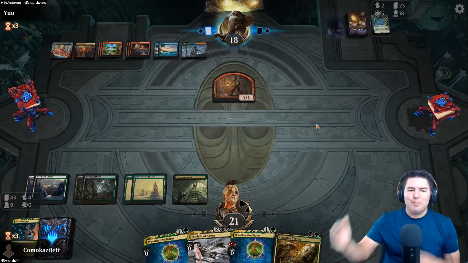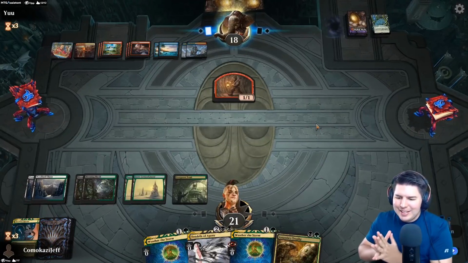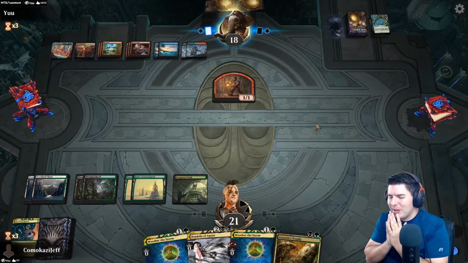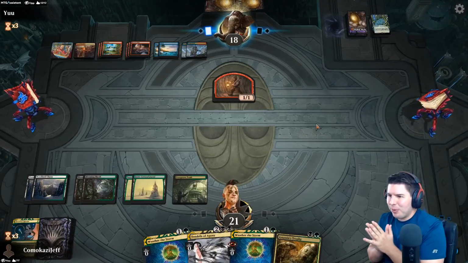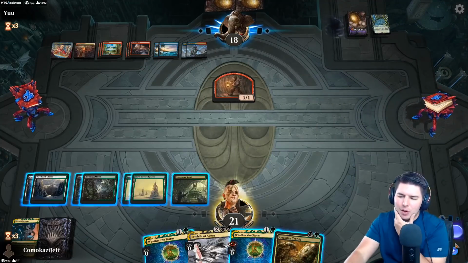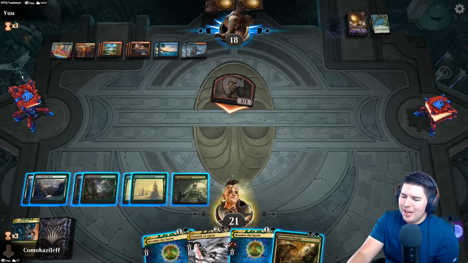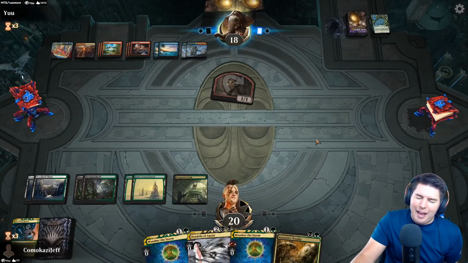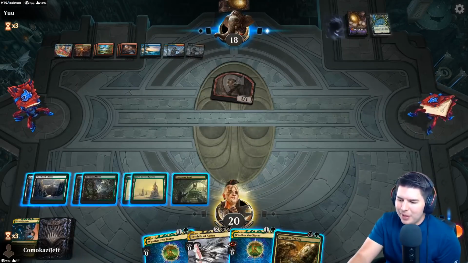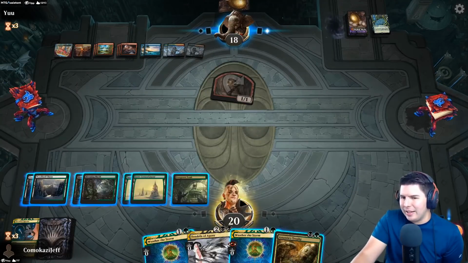Man, Bolas's Citadel. You can do this. We definitely need more card draw in this deck as well. And we have Bond of Flourishing, we have Explorer, we have, I think I took out the one copy of Harmonize for more Culling Rituals. We have Professor Onyx, and then Bolas's Citadel is the ultimate one. And so that really is the play.